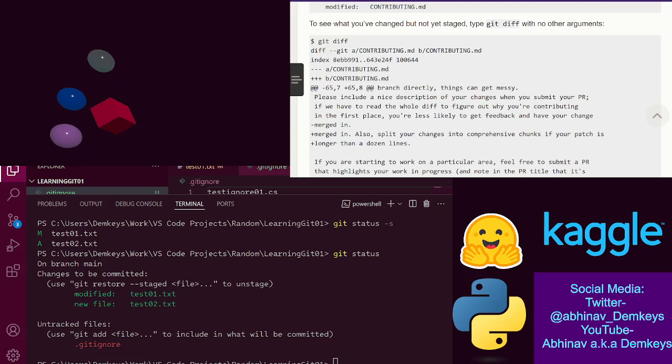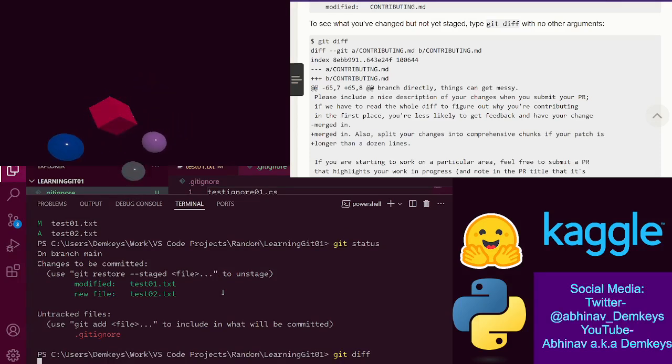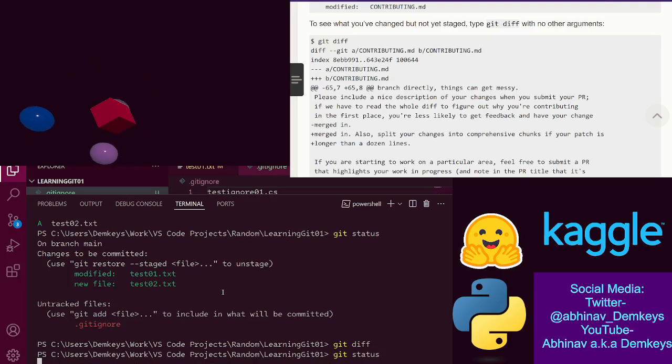All right, let's try that because I do have something here. So one is untracked, which is great, and the other is modified and new file. So let's do git diff. It's not showing anything.